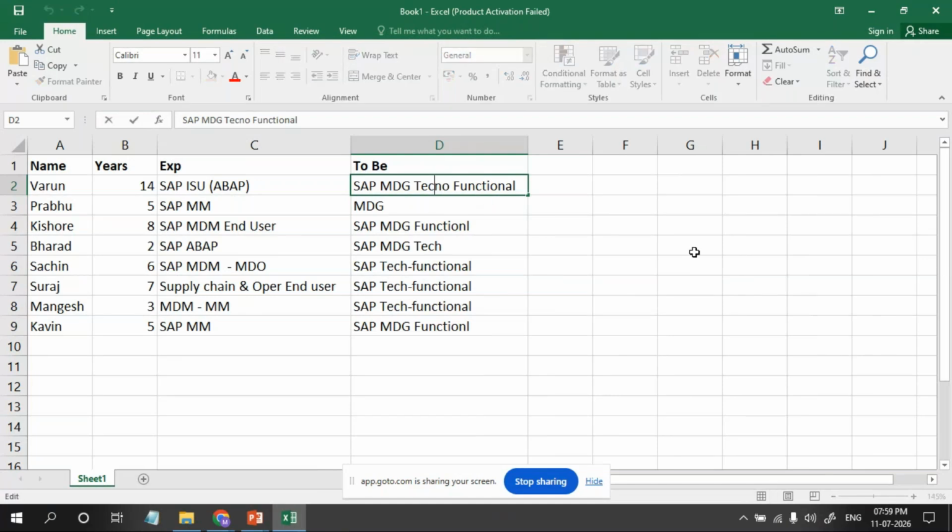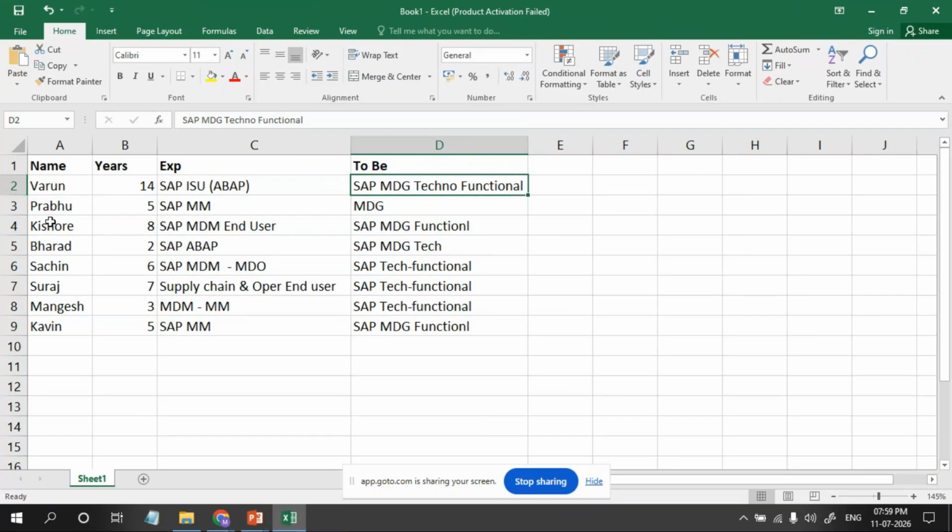It's not the technical area, it's the techno functional area that suits you, because you can look at yourself in lead consultant roles, or if you are going into solution architecture or principal architecture, that will help you. I would be advising you to focus on the techno functional part.